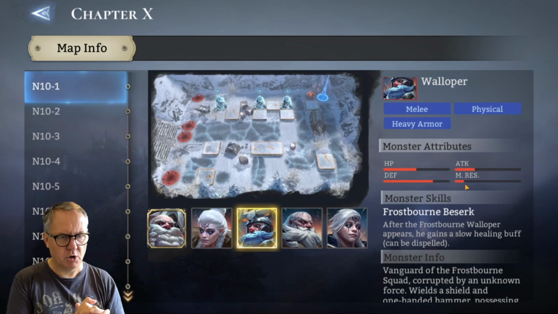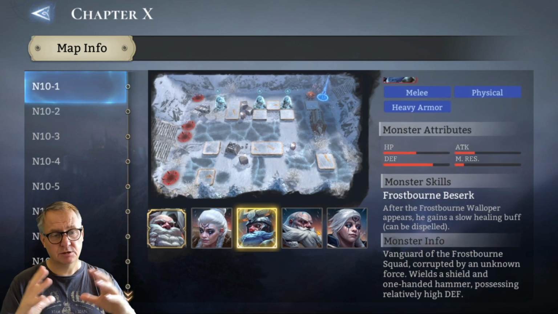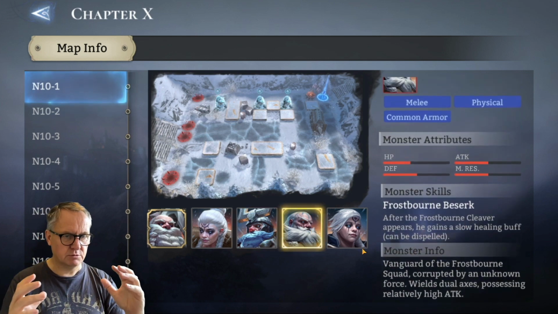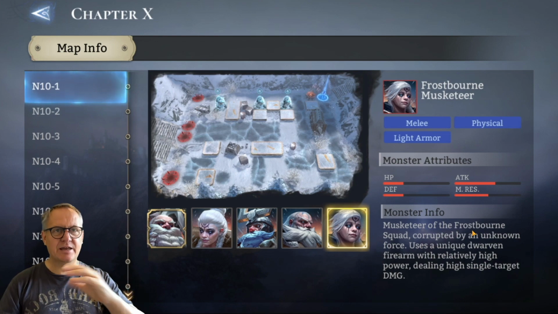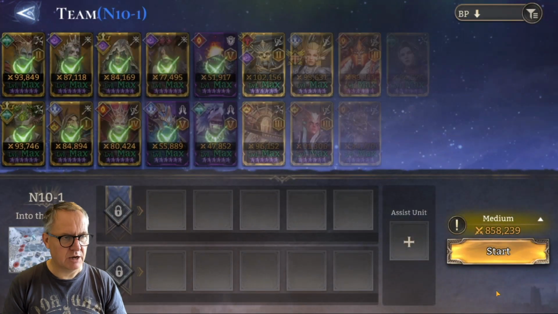And then some of the other mobs have got differences between their defense and their magic resistance, but their attack is quite low as well. So we don't have to worry about them too much, but if we let them build up, then that can cause an issue for us. And then we've got the musketeers there, and they come along and do some ranged damage. So we want to make sure we've got those covered off.